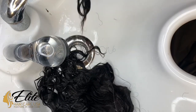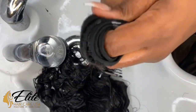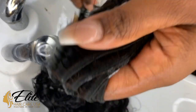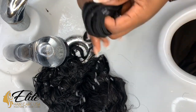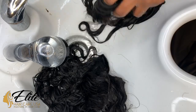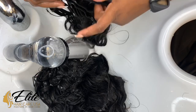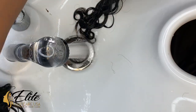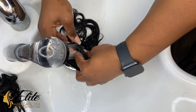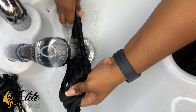Okay, and then our last one is here. And we're gonna go ahead and just comb through her, or him, whatever you wanna call it. We're just distributing our conditioner and detangling our hair, making sure that we get everything out. And now you're going to use ice cold water. Ice cold, okay? And we'll put these to the side. And you are going to now rinse them, holding the weft and following the direction of the hair.